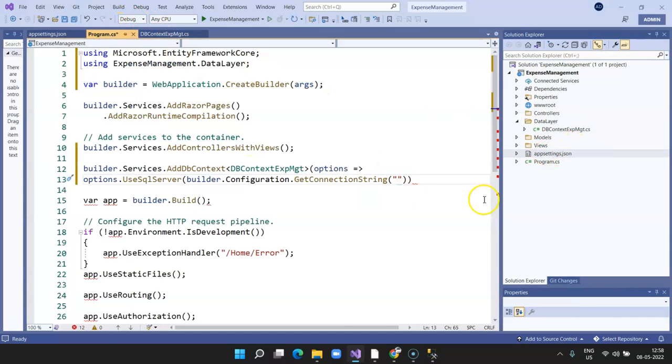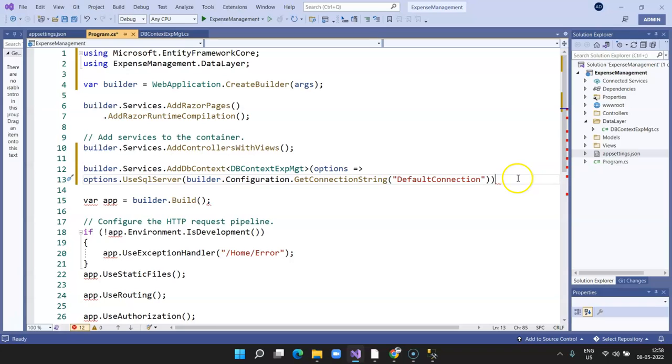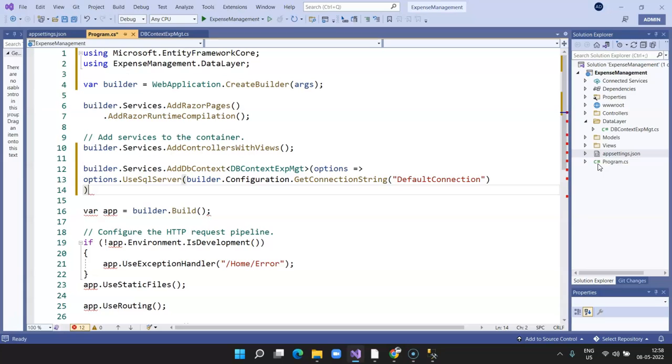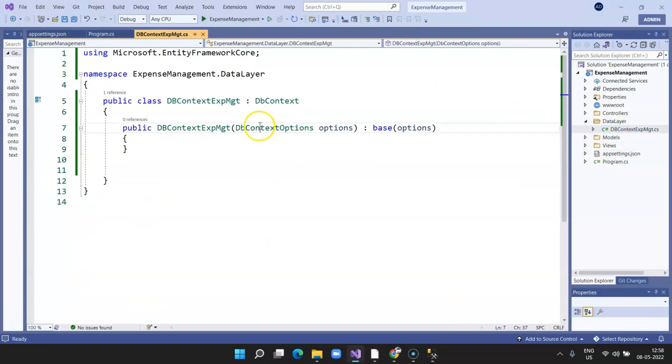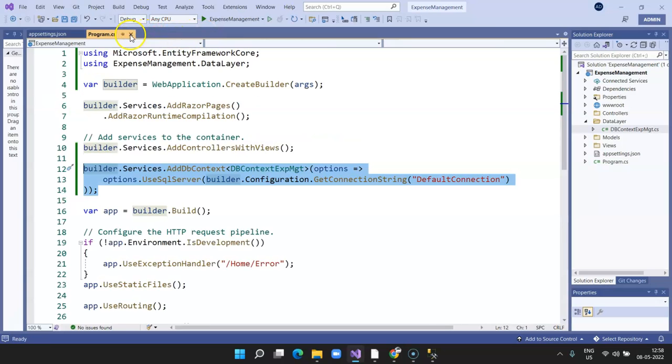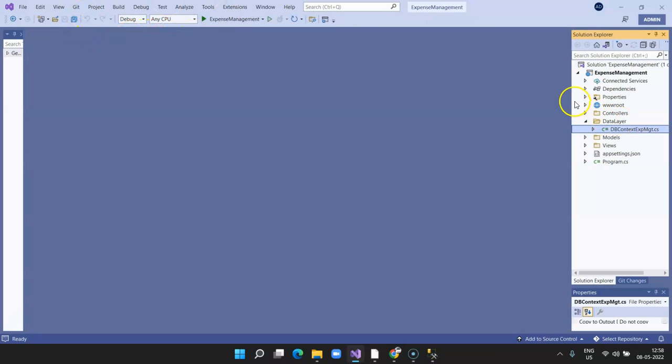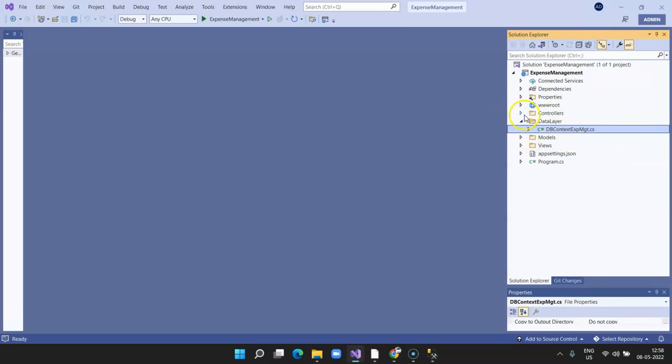Let's copy this, paste it over here, and close this. So we have injected our connection string. Having the code set up over here and over here, we will be able to establish the DB connection. Now let's proceed and create our entity class, that is our model class.